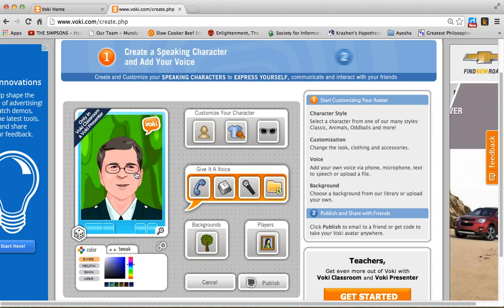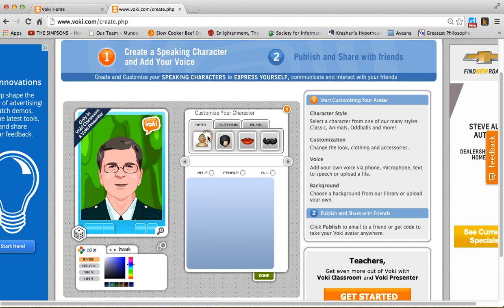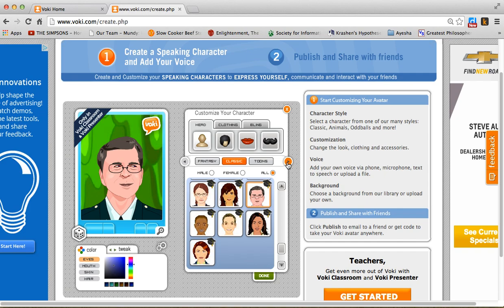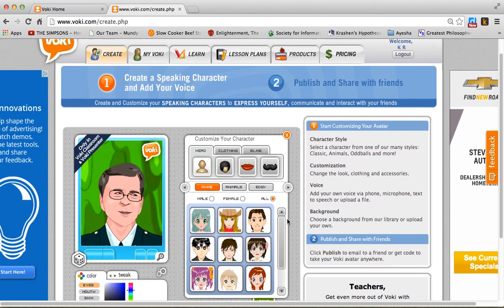So I can use this if I have a classroom or presenter. When you see that up in the upper left-hand corner, you'll be able to know that if you don't have that, you can just use the free options. So I'm going to go to customize my avatar, and I will see different free options that I can use. And by clicking on the various levels here on the arrows, I can see what I want to use or not. In this case, everything that I see here with the graduation cap, that tells me that is solely for Voki Classroom. So let's click here on anime just to get an idea.